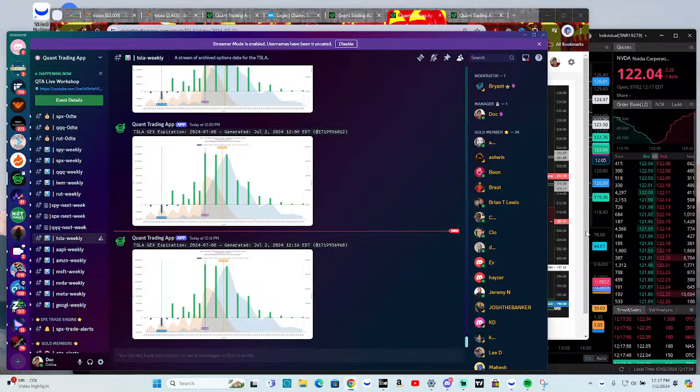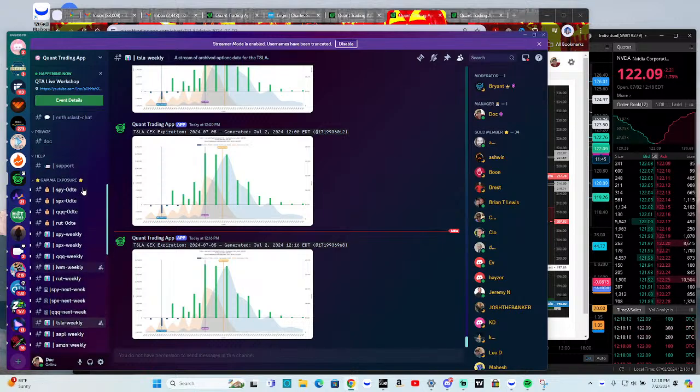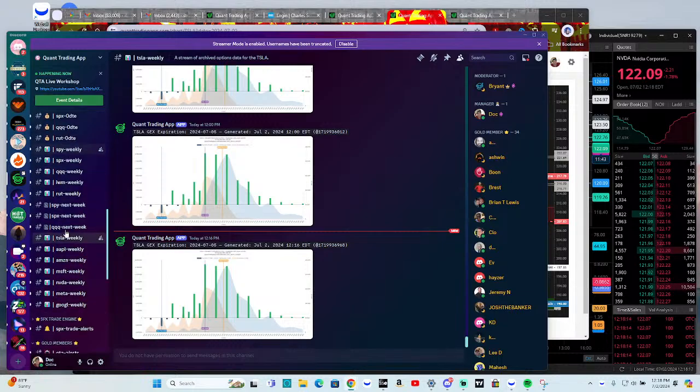Anyway, focusing mainly on a couple stocks you might have heard of, Tesla and NVDA, right? Tesla and NVIDIA are two of the most requested tickers to look at aside from SPY. It just so happens that Tesla and NVIDIA are in the gamma exposure channels, right? We recently upgraded a couple extra ones to include the entire Magnificent 7 at request of a member.